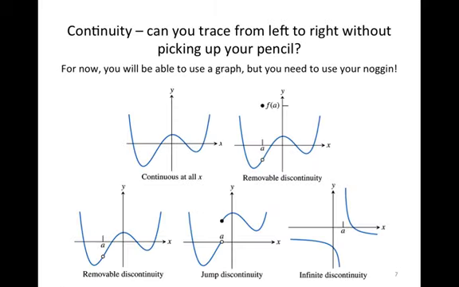Okay, continuity is our next example. The easy way of thinking about it is if you can trace from left to right without picking up your pencil. And we'll start by using our graph, but again, if we think through some of these functions and can get a sense of what the picture looks like without them providing it for us, at some point we'll be asking about that too. So again, a lot of terms here. This is continuous. The other ones are not continuous, or they have some sort of discontinuity. A removable discontinuity just means we have an open circle that we could fill in and plug. But these other ones are types of non-removable, where we couldn't just fill in a little dot and say all of a sudden it's okay.